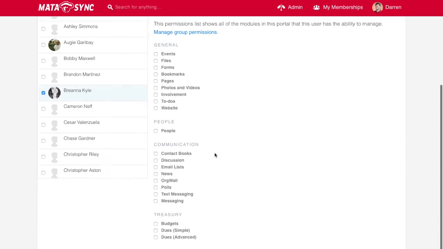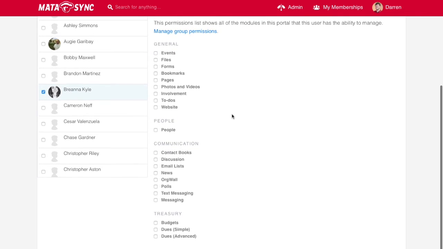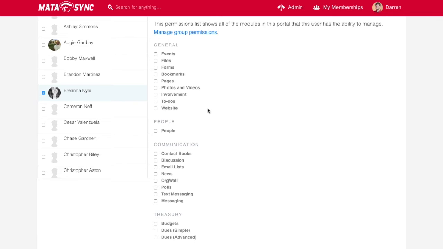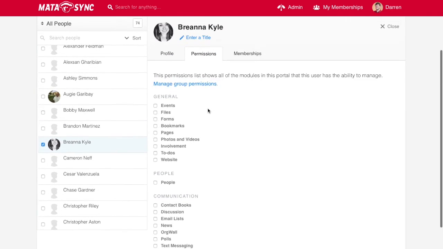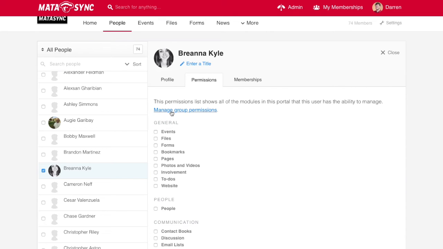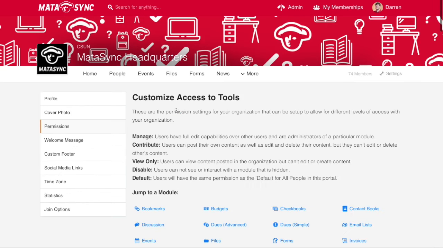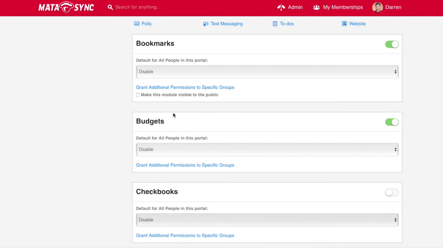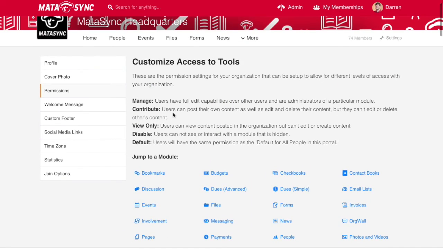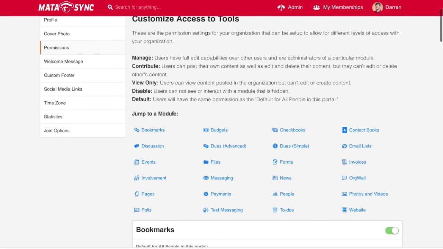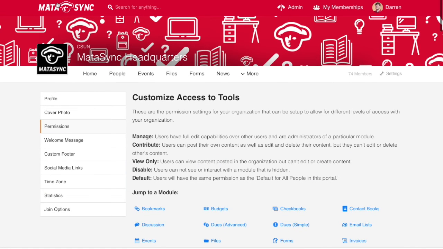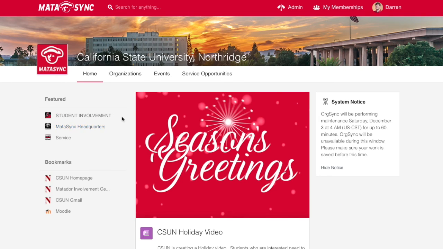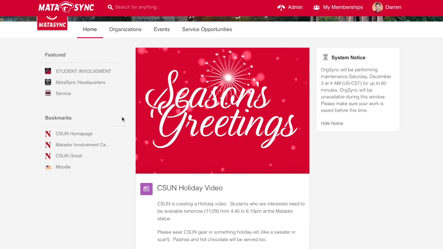So if Brianna was our social director like we were talking about, we would give her access to the events tool. That's access, and once we click on it again, that represents no access. From here, we can access our third method of giving out permissions. We can see right under that little sentence is Manage Group Permissions. Click on that, and boom, we are back to the same page we were at before with the same rules applying. All that you need to know there is that from that Permissions tab for an individual person, we can go back to the Group Permissions tab if we so desire.